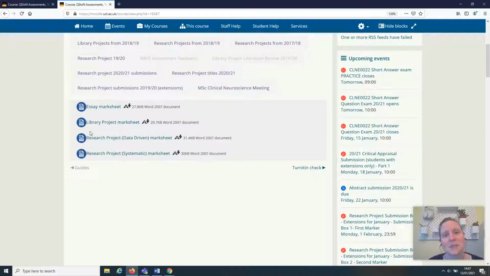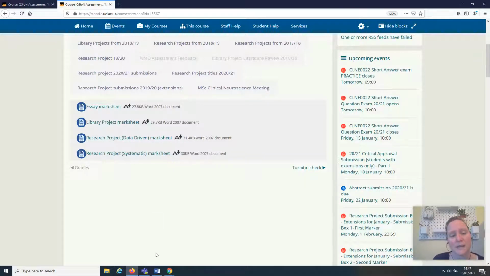These have been updated using the feedback we've received from students in the past, and we hope that it will be a positive experience so that they help you understand what you've done well and the areas that you can improve to take on for the next assignment you may complete, whether it's as part of this degree or maybe into your further academic journey or into your professional career.